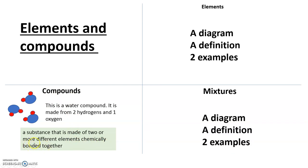Whenever I'm teaching, I do try and sing the 007 tune. I'm not going to put it onto YouTube, but I always think about chemical bonds. James Bond, 007, they're bonded together. That's the important part about a compound.